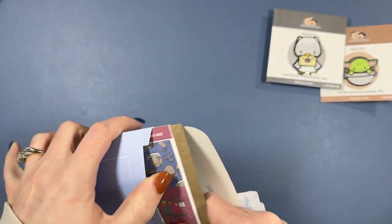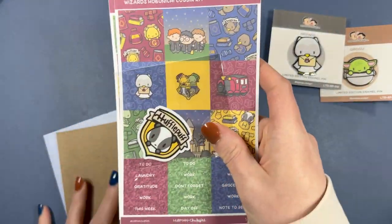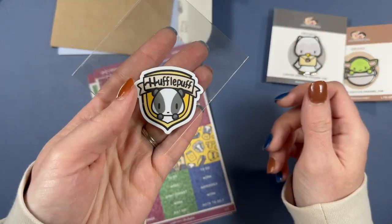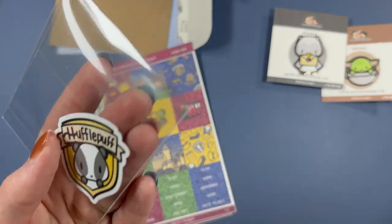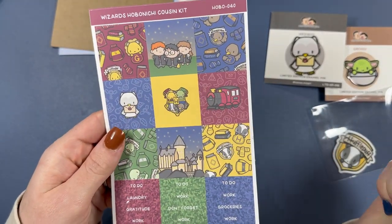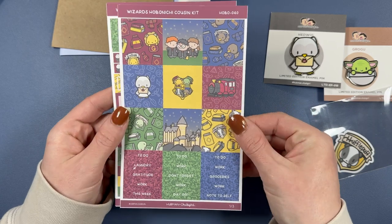Okay. And then this, I think I just got the one kit actually. Oh yeah. So I got this Hufflepuff die cut sticker. I put one on my previous planner cover, and I'm changing out planners, so I wanted another one to hold on to. And then this is the Wizards Hobonichi Cousin kit, and it's just super cute.